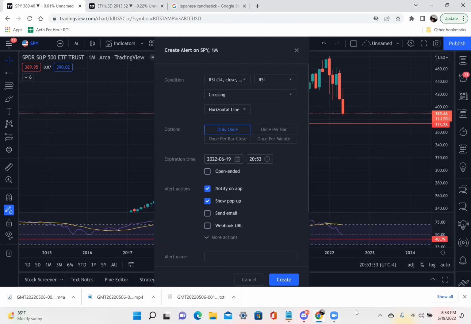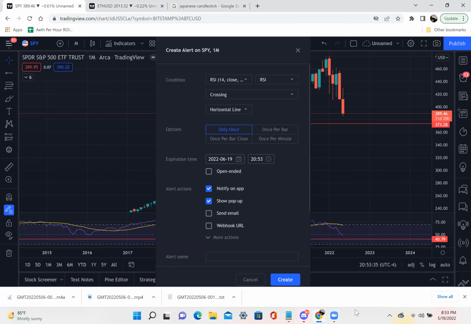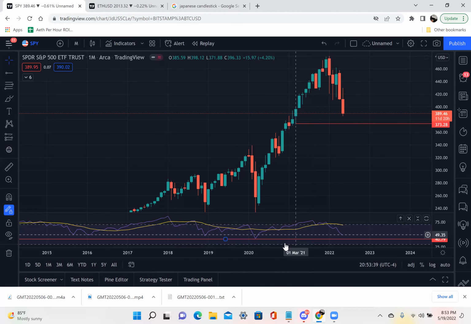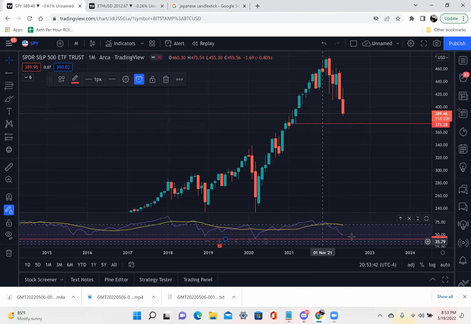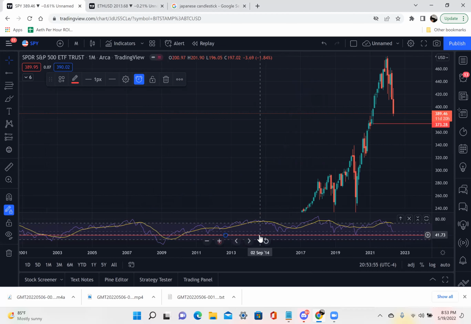Let me move this so I don't end up messing something up. I just created an alert down here, right? Oh, it made my red line an alert. I get it. I never did it like that. I always actually create the alert. But long story short, it didn't alert me when it comes down here, right? And I only put it down here because I see that it tapped down here before, right?